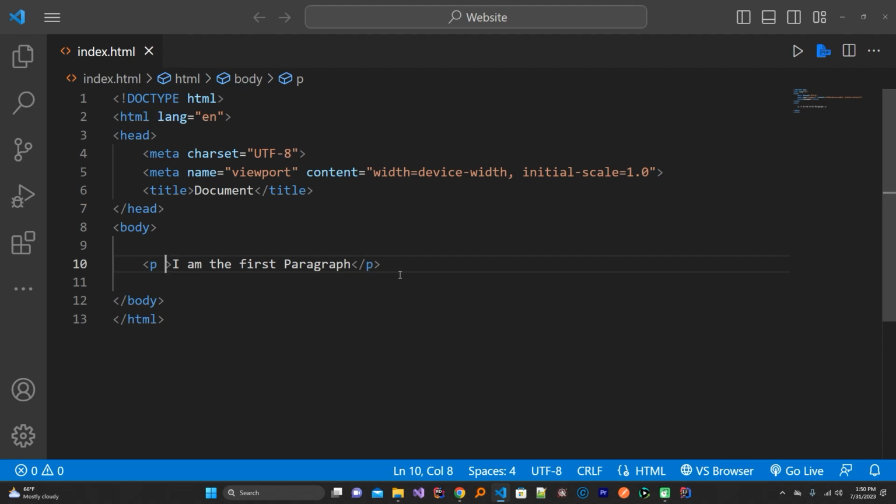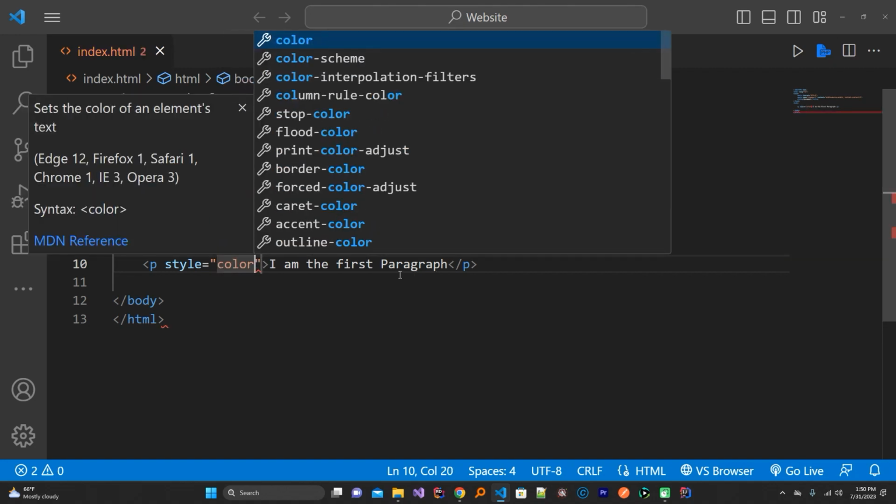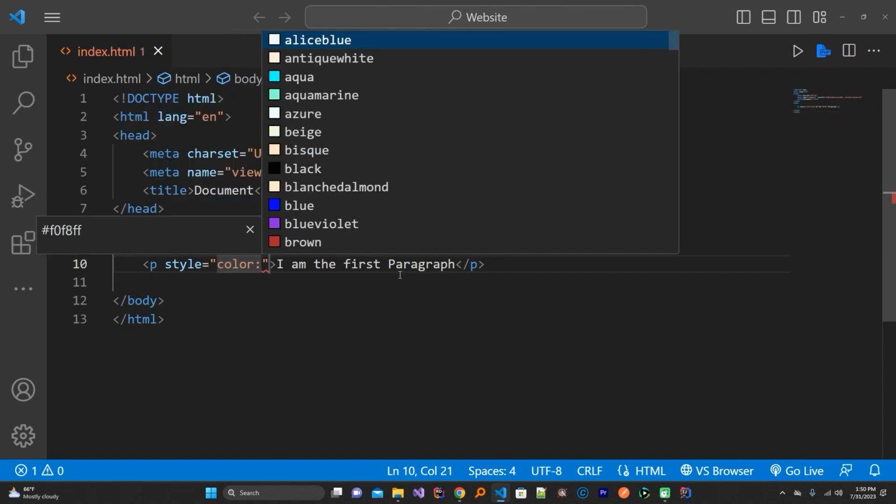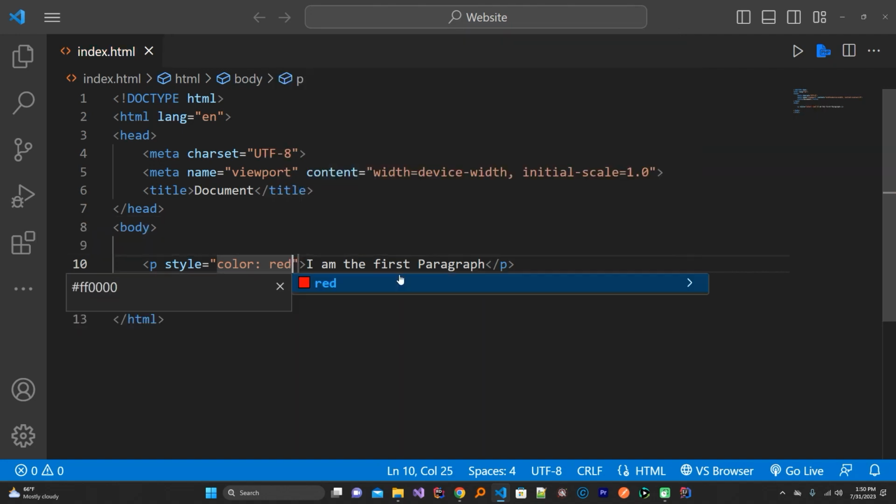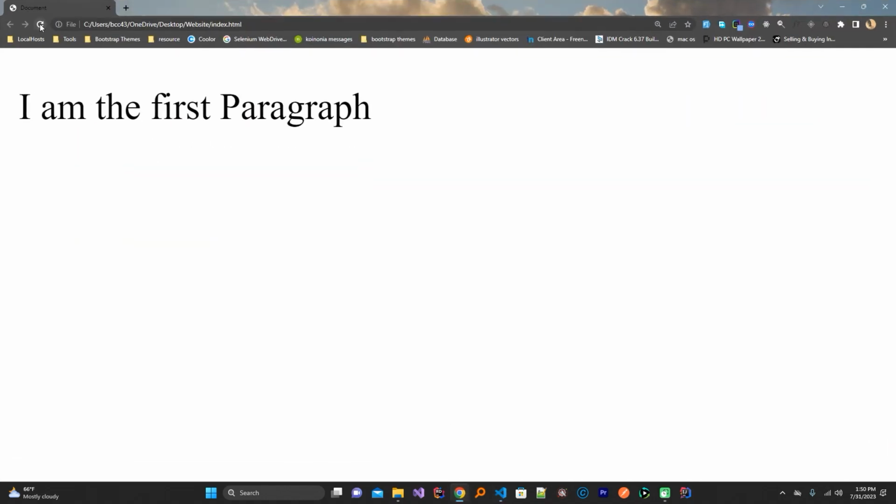So I'll say style equals, I want this to have a color of red. So color, then my colon, then red, the value, then I terminate it with a semicolon. Let me go to the browser and refresh. Very good. We now see that the color has changed from black, which was the default, to red.